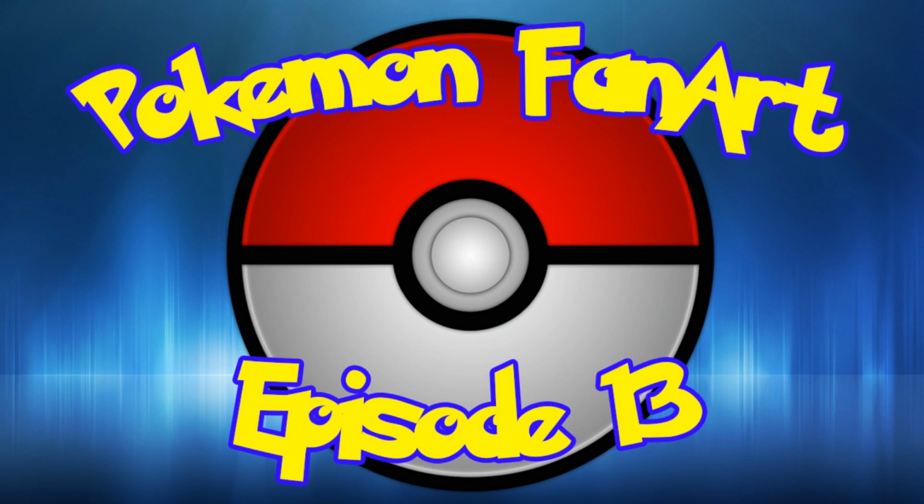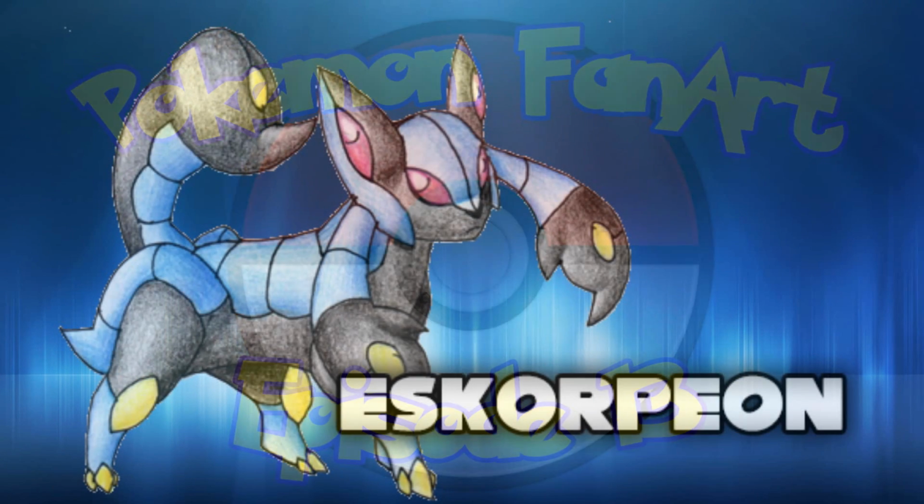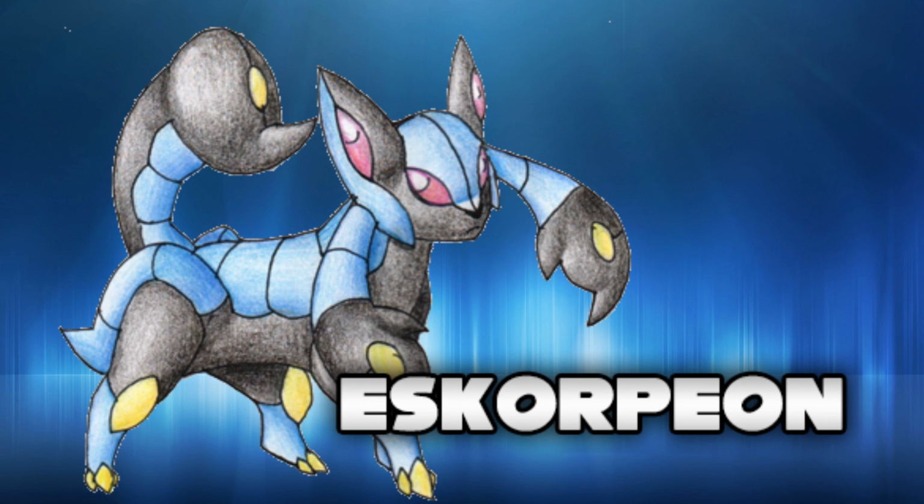In this episode we're going to be again looking at more of Dark Sylvania's artwork, but this time it's going to be a specific focus on evolutions, as they've done quite a few. So let's get going. We're going to start off with Escorpion, the bug type evolution.